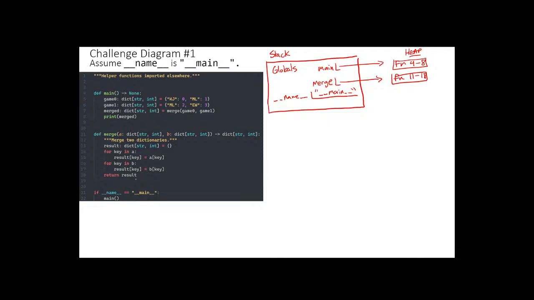And so we load our definitions in, and then we reach line 21, right? Down at lines 21 and 22, we're testing: is there a variable named name, and are its contents equal to the string main? Of course, we're asking you to make that assumption, so that's true, and that's what leads to this call to the main function on line 22. There's nothing really special about this particular block of code here. This is just a common convention and idiom in Python that's used frequently.